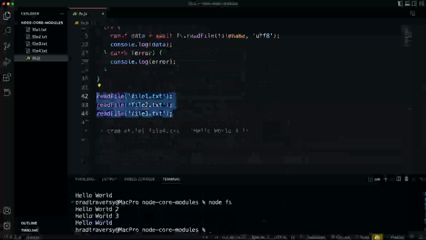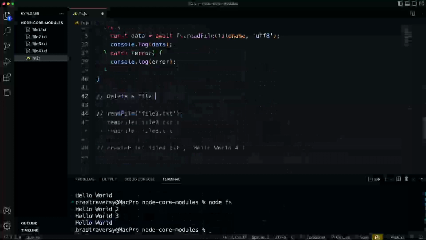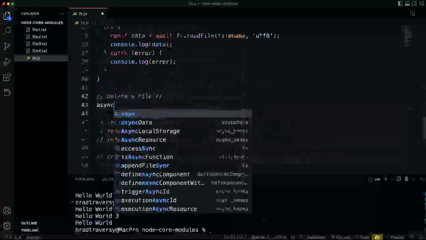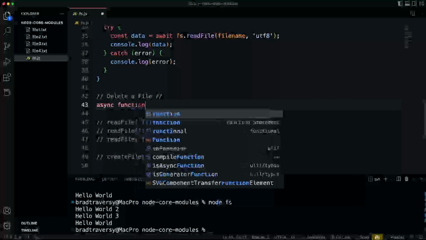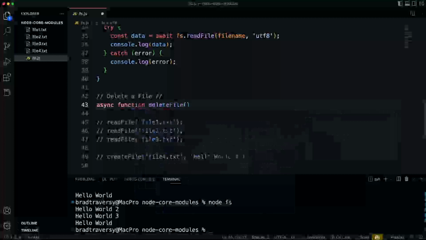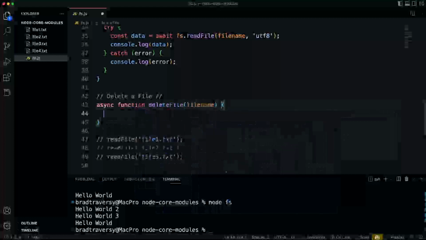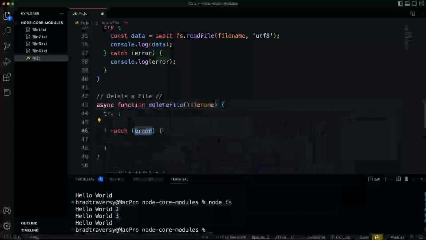Now if you want to delete a file, let's do that next. So delete a file. And the method name for that is unlink. But we're going to create a function called deleteFile. So async function deleteFile, and that's going to take in fileName. And then let's do our try catch.